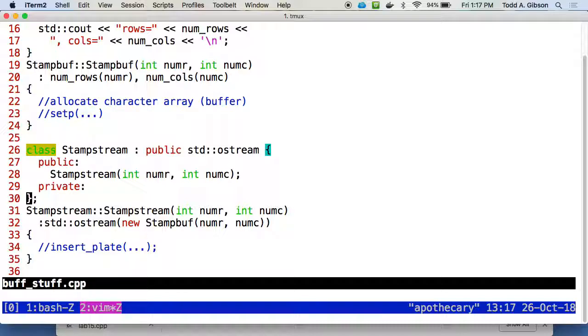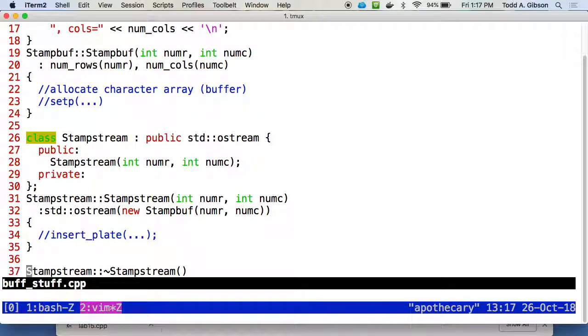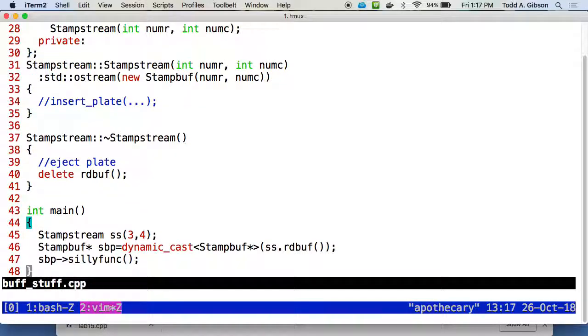Those of course are read only, and you would #include probably in the source for StampBuff. You'd #include stamp wherever you need it. It looks like it's probably in both of them, since you're going to need it for StreamBuff because of that call to insert plate and eject plate. So that would require StampStream to have it included, and then StampBuff would be using set die and stamp.